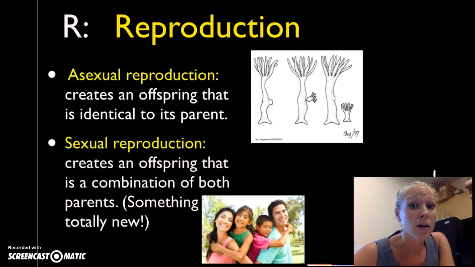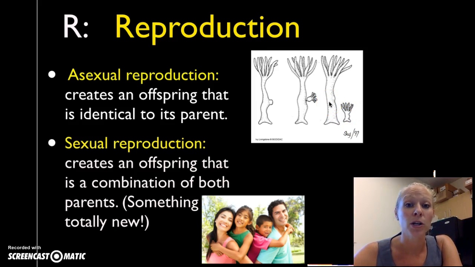There are 2 types of reproduction that we're going to talk about this year, and one is asexual reproduction. And that's a genetically identical copy. So if you look in the picture here, you can see how a plant is budding, producing an offspring, and here it's a separate entity, but it's genetically the same. And so therefore, this is asexual reproduction. This is a clone of this.